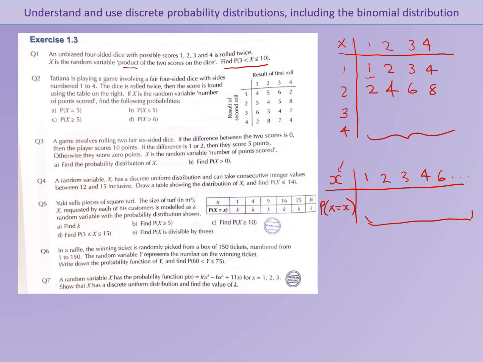And then the other questions in this do follow on the same kind of thread really. So you need to consider what the event is. Maybe write down a sample space diagram if that's going to help you. Certainly a probability distribution table like this one here would definitely help, and then have a go at answering the questions from there.